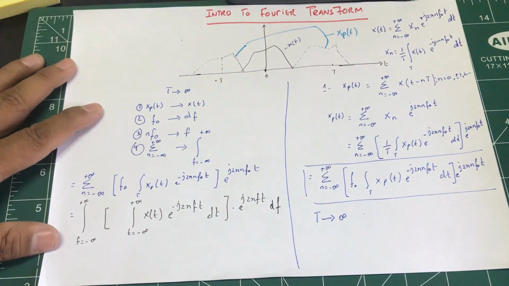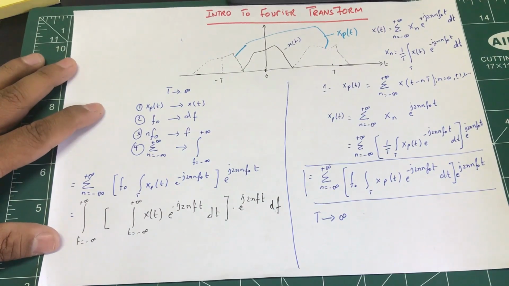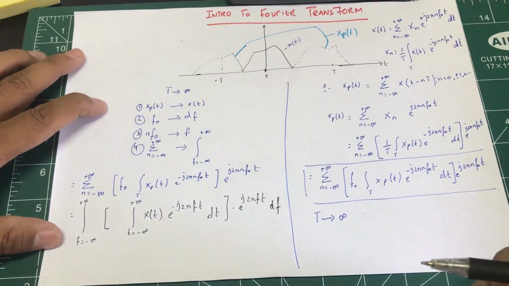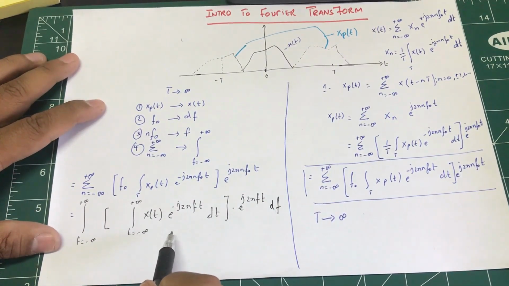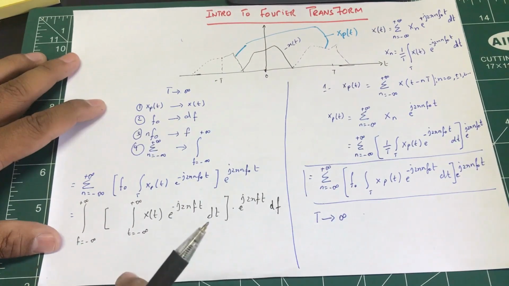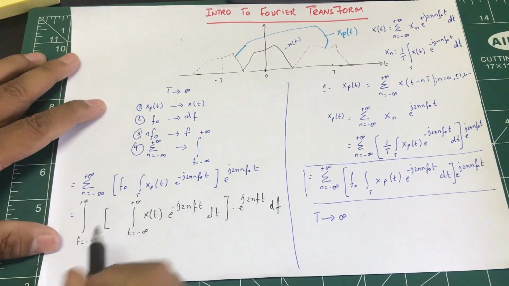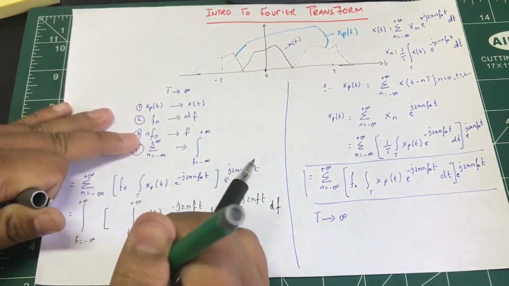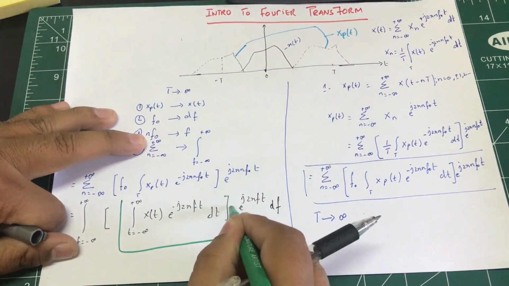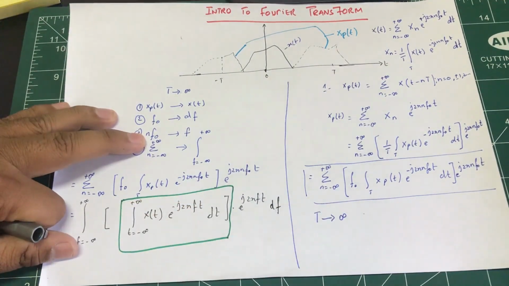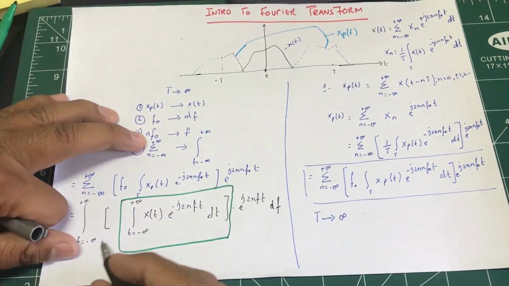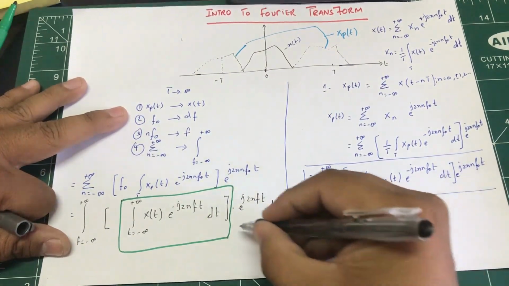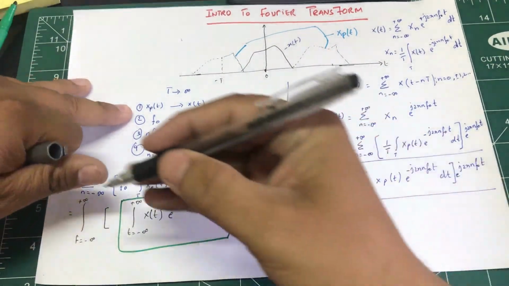So if you were to look at it closely, we have actually come up from the Fourier series. We actually derived the equation for the Fourier transform, and this is what it is. Okay, let's look at it individually, because you're probably not seeing it. If I were to just look at this particular term, what does it look like to you? I'm going to write it separately here.